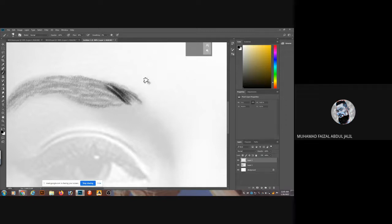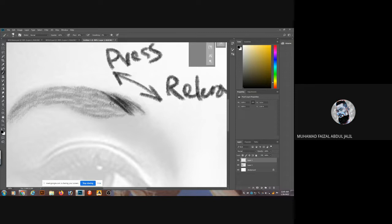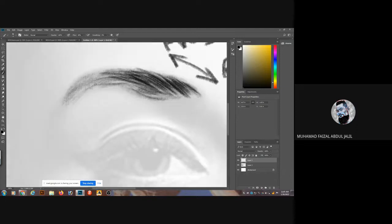So the eyebrows, even though they look quite thick, you can improve the size and strokes by having the right kind of growth movement — back and forth to get a more natural look. Of course, if I have a clear reference, I will go further on the details. But this is something you have to understand at least. When he wants to draw the eyes — take a look — if you try to draw this eyelid piece, I can draw like this if I want, to get a smooth line. Or I can repeat the line there, to get the right kind of structures and strokes. You draw the eyes back again.